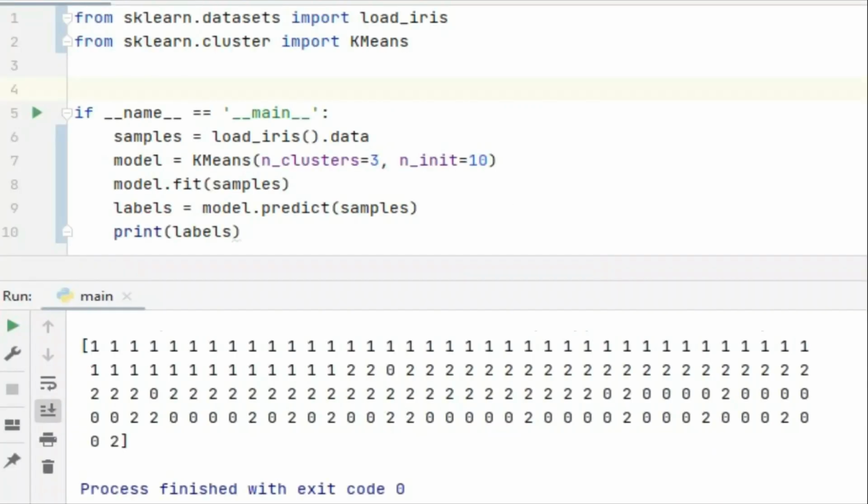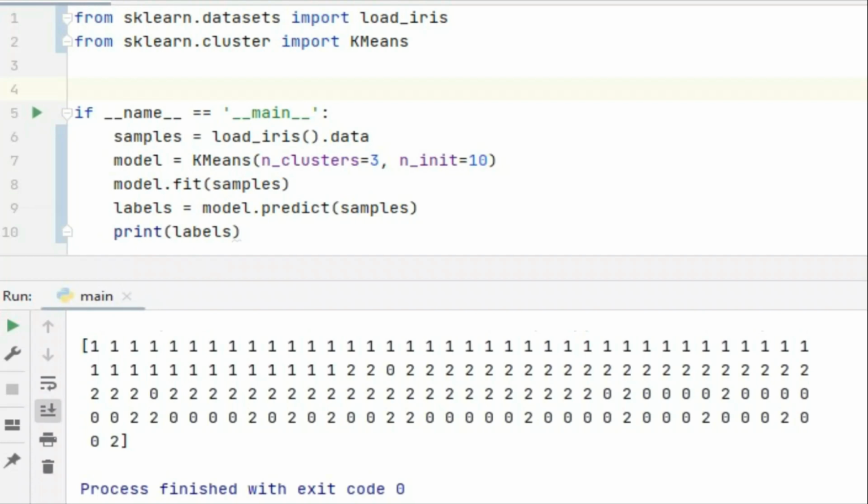The iris samples are represented as an array. To start, import k-means from scikit-learn. Then create a k-means model, specifying the number of clusters you want to find. Let's specify 3 clusters, since there are 3 species of iris. Now call the fit method of the model, passing the array of samples. This fits the model to the data, by locating and remembering the regions where the different clusters occur.